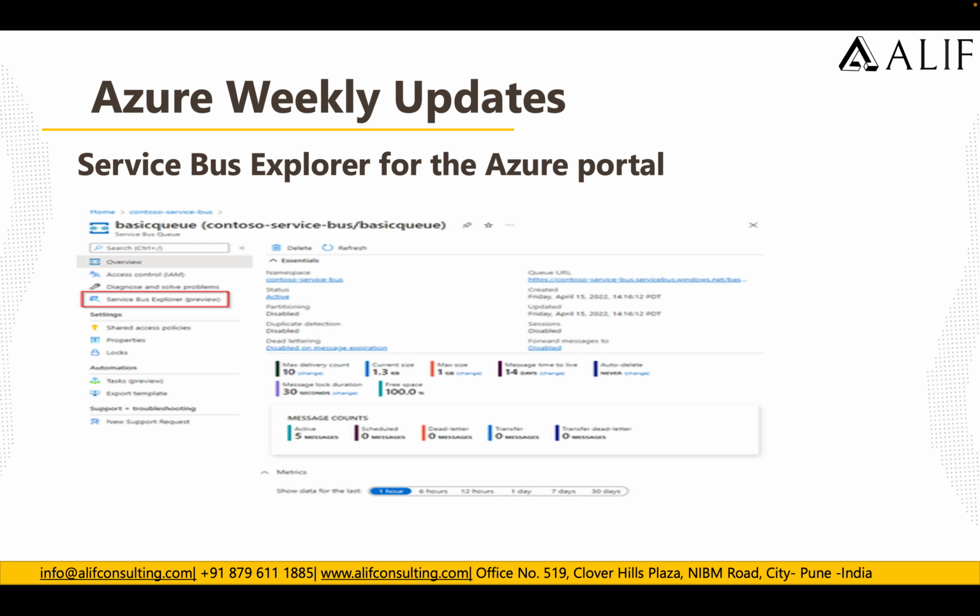The next update which we have is for Service Bus. Now we have a Service Bus Explorer directly in the Azure portal. Earlier that was not there. You needed to use either Visual Studio or some other tool to manage the Service Bus. But now we can directly use the Azure portal, and we can use the Service Bus Explorer feature to see our namespace and our queues, and we can manage them directly from the Azure portal only.